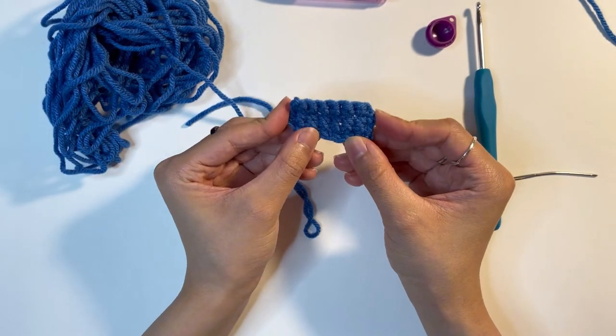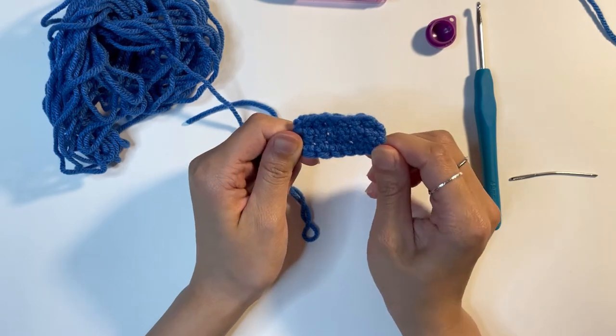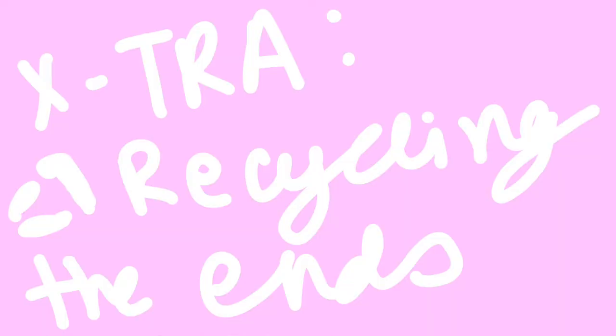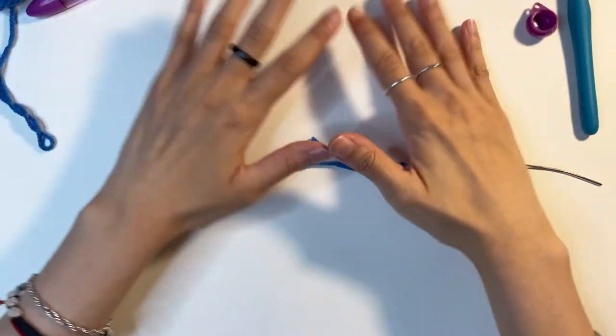Now we have our final little piece, or maybe gigantic piece, and you officially know how to crochet, so you did it. Good job.